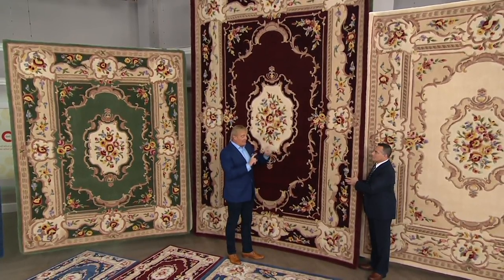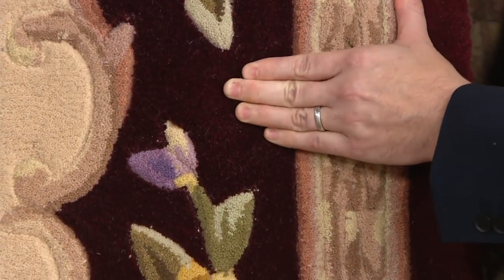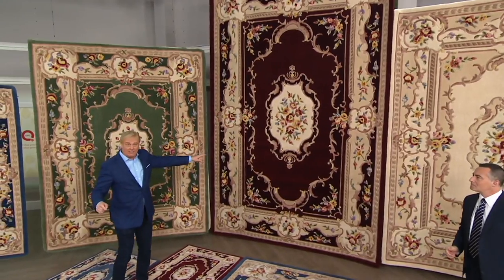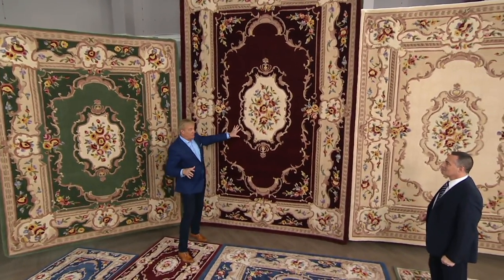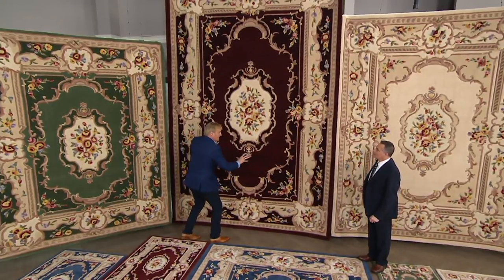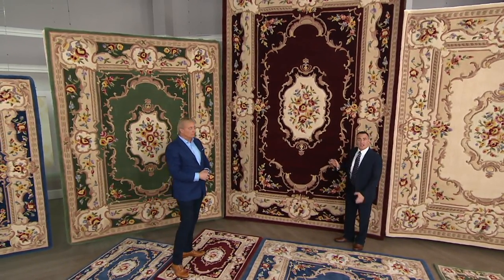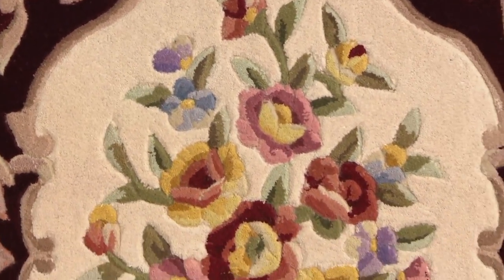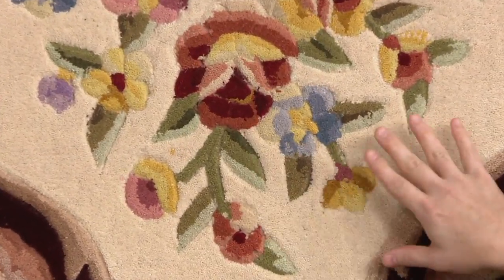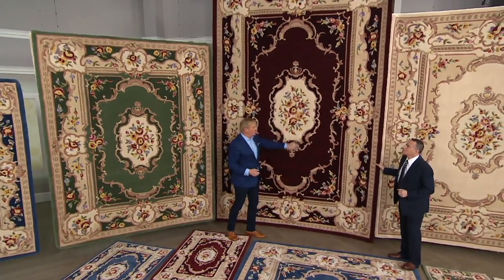Last year when we did Today's Special Value, we lost colors and sizes at midnight — no doubt about it. That was a one and done: said hello and goodbye. This is a one and done. Now we're going to back up and show this thing in all its glory. Tell me about the silhouette — what you updated, because it's even cleaner than it was. The center medallion is what defines an Aubusson rug. We take all those wonderful colors developed into a palette over the last ten-plus years, show them off in the flowers, hand carve them so they stand out. The background ivory just makes everything pop. This is 100% luster washed wool, hand carved.